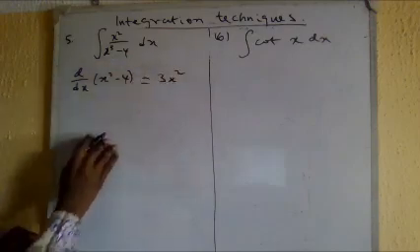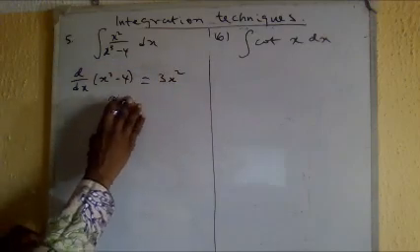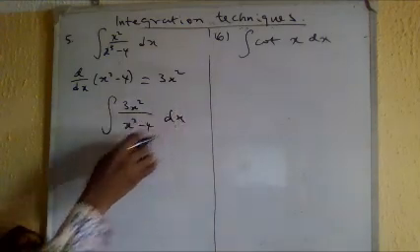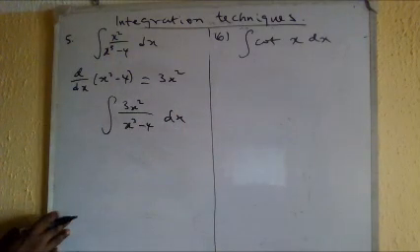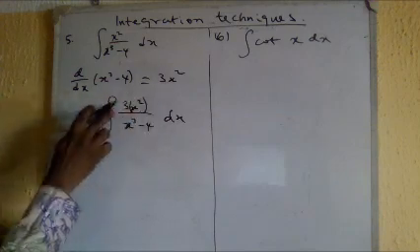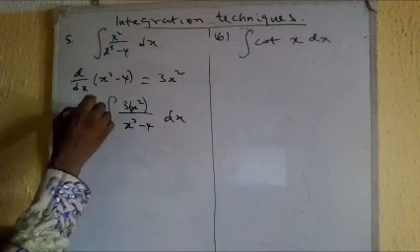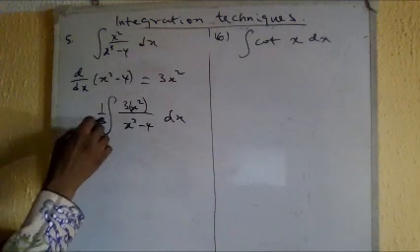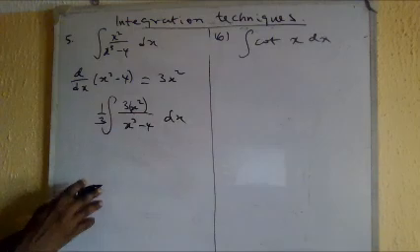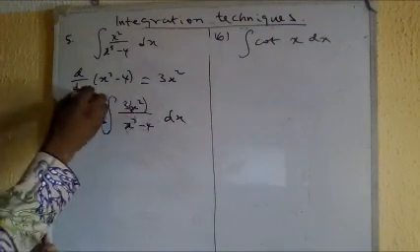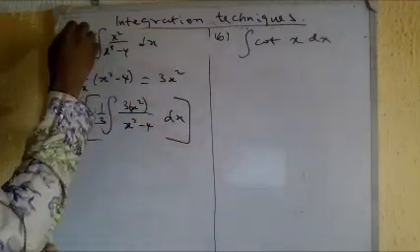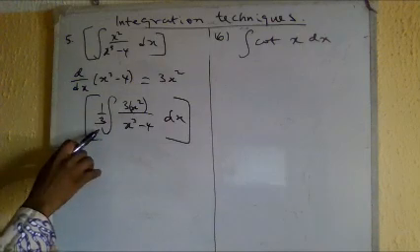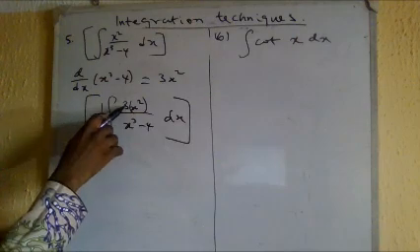So let me put it on top, this 3x squared, and just see whether it's the same thing as what I have in the question. I look at it now, what I have in the question is this, and this one is standing out. How can I take it outside? If I multiply it by 1 over 3, this will cancel this, and give me back what I have here. So this whole entity is the same thing as the question. I'm just multiplying this question by 1 over 3, and I have 3 here.